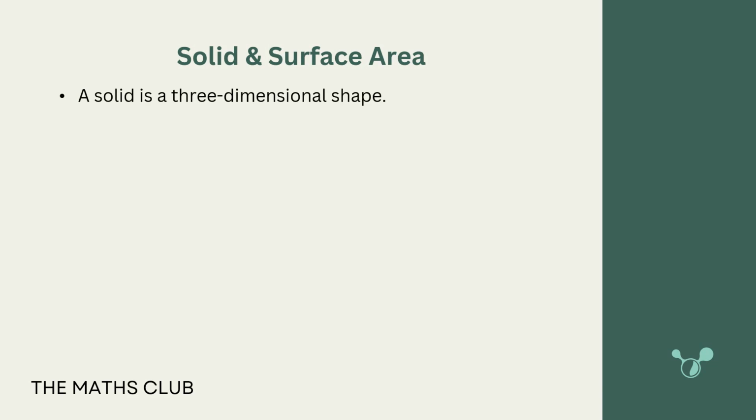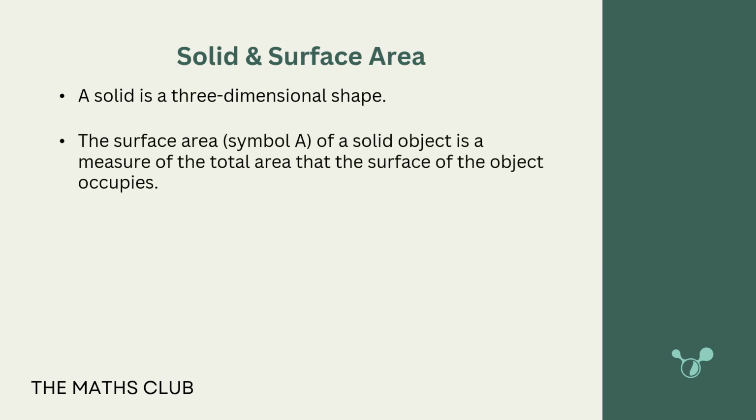A solid is actually a three-dimensional shape. So any solid you see in the world, maybe your food flask, your biro, your school notes, your cup, they are all solids. And if you take your cup, all of the area around it, that circular area, is what they call curved surface area. The bottom, the handle, all those places, by the time you add up the area of all those places, you have total surface area.